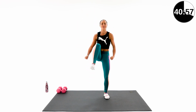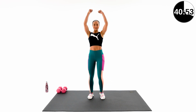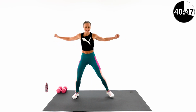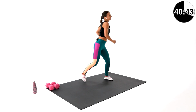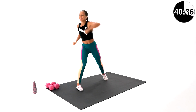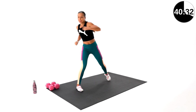Perfect, we have 8 to go, guys. 8, 7, 6, 5. In 4, in 3, get ready, go back. Step touch, big ones. Good work, guys, let's take it to the punches, come on. Punch, give me strong quality punches, guys, all the way. Add the torso rotation, waking up the back. You got it.